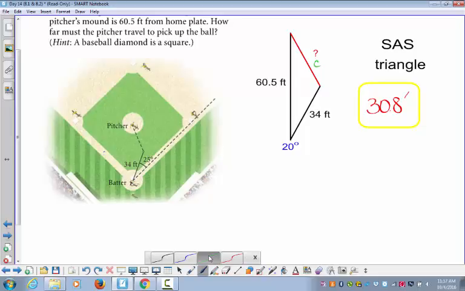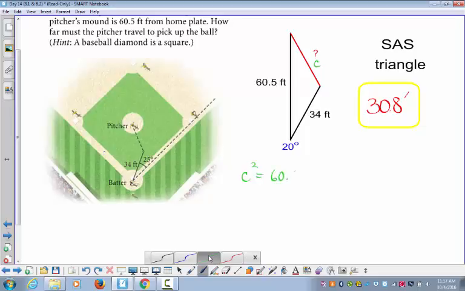the law of cosines with a SAS is a lot easier than with an SSS. With the SSS, it's a little bit more work and a little easier to make mistakes, but with SAS, you're less likely to make a mistake because your unknown is already on the left all by itself. So you just have to type it into the calculator correctly.